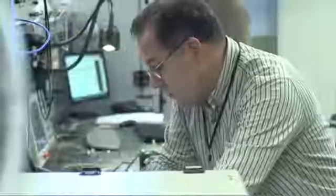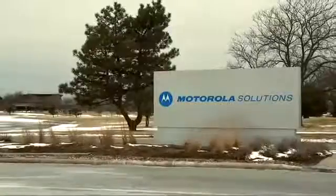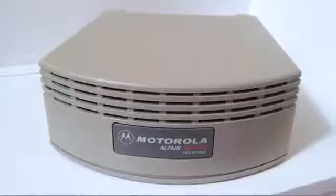The group of guys that are here have been working together for about 20 years. We really collectively have a lot of experience in the wireless data world, probably more so than just about any other company. This team of people were originally all hired into Motorola. Some of us go back to the late 1980s. We actually worked on a program called Altair, which was one of the original attempts at doing in-building wireless networking — that was the first wireless local area network product ever.